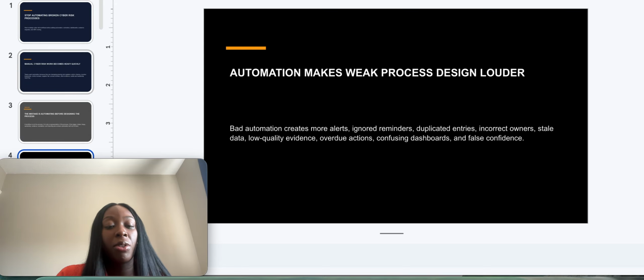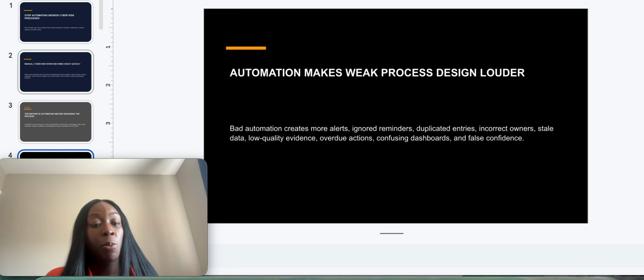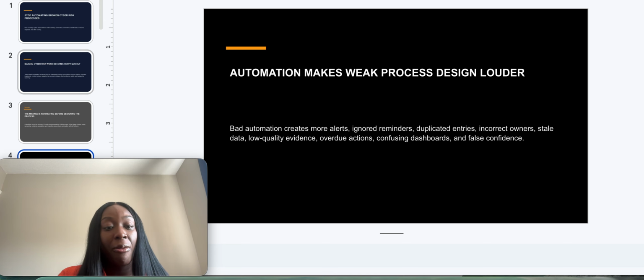I'll give the perfect example: a GRC tool that sends reminders. Let's say it's sending a reminder related to collecting a piece of evidence for something. But in the system, you haven't specified the type of evidence you need to receive. You haven't been detailed about it. So the person receiving the notification doesn't really know what the ask is. They're not clear on what they need to send to you. So that's one side of things. And on top of that, each day that goes on, they receive a follow-up to say you still haven't done this.